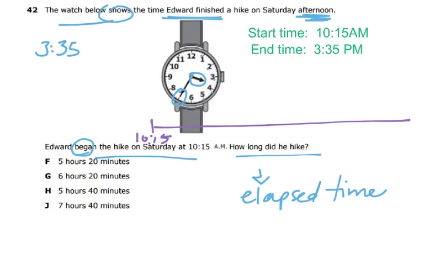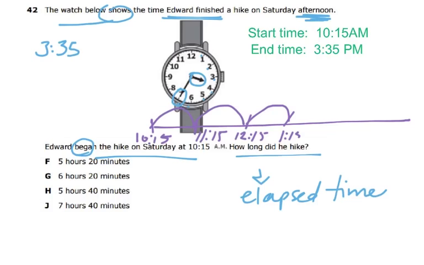This time I'm going to do a different approach. I'm going to do hour-sized jumps until I can't do another hour-sized jump, and then I'll do like 10-minute jumps or 5-minute jumps. So my first hour jump takes me to 11:15. Then I do another hour jump, which takes me to 12:15. Now, when I do my next hour jump, I'm not going to go to 13:15. Even though in the military they do use military time like that, I'm going to convert it to 1 in the afternoon. So that's going to be 1:15.